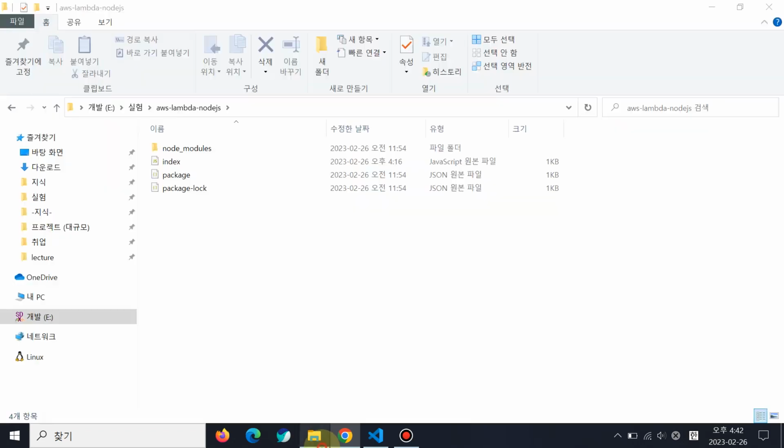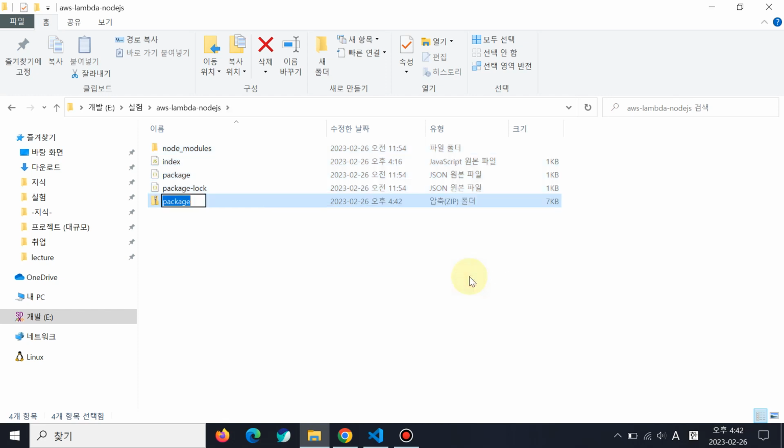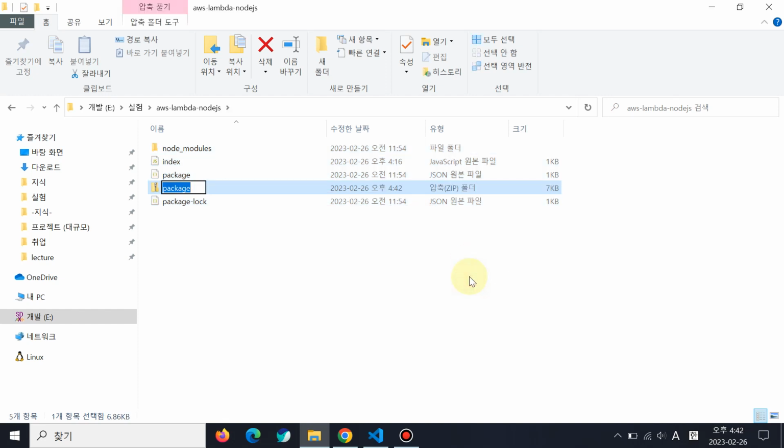So before that, we need to make a zip compressed file. So let me compress it, like this.